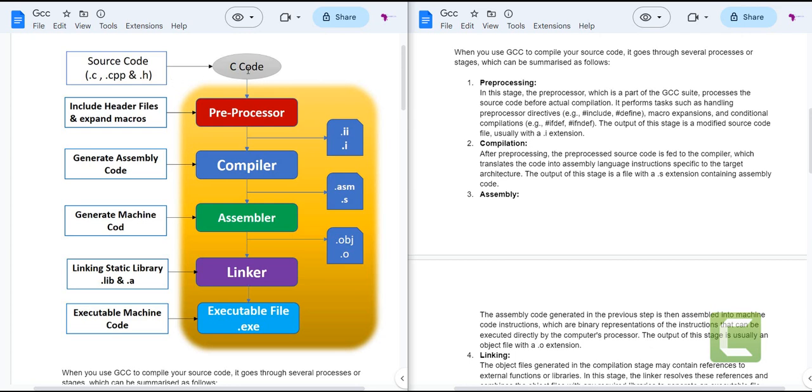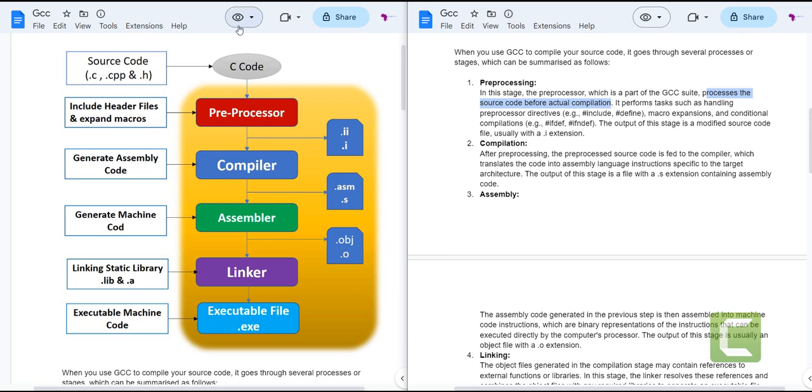So the next step that happens once you have your source code and you want to use GCC to compile it, there is something that is called a preprocess step. What happens here is it is an intermediate step between your source file, which you have provided, and the compilation step. And what happens here, which is now part of GCC, the source code is actually processed before the actual compilation. So it's like preparing the source code that you have. And what is this preparation? What is included in all this preparation that we have?